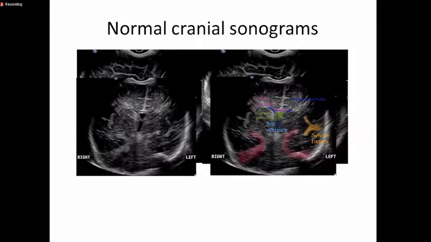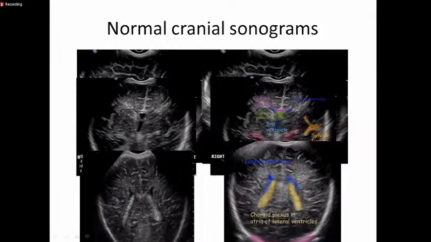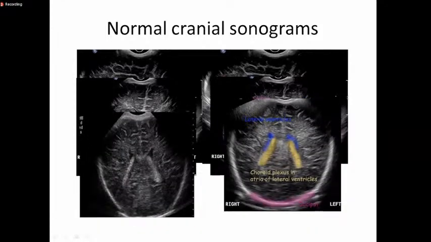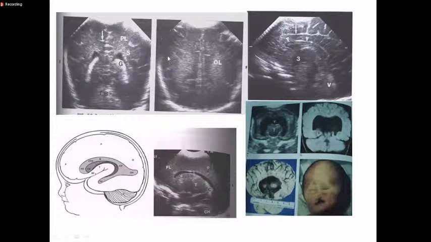Sometimes we do transverse images. This is done in the middle cranial fossa. Again, you can see the anatomy there. And then you look at the posterior fossa, you see the choroid plexus, you see everything else. A very easy technique, and especially for children, where you have to do repeated examinations, this may be the study of choice. Again, some more normal images here of the cranium. This is the posterior fossa. And this one is showing the midline structures.